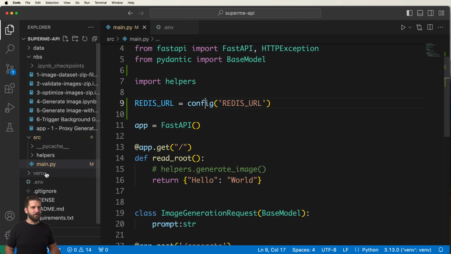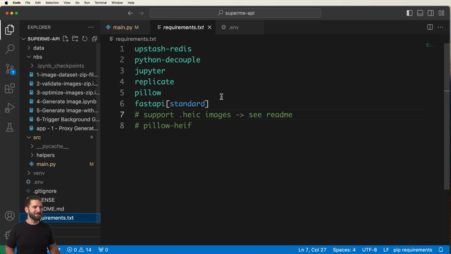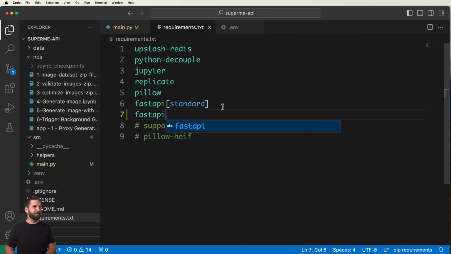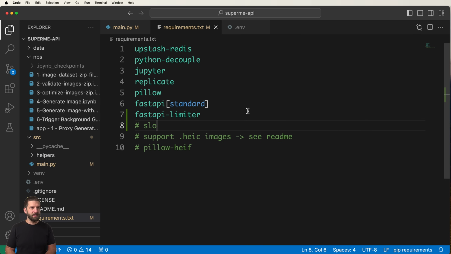Well, at the basic level, what I'm going to do is jump into requirements.txt, and I'm going to bring in FastAPI and then dash limiter. Now, there are other packages out there that are pretty nice, and one of them is SlowAPI, I believe it's called.